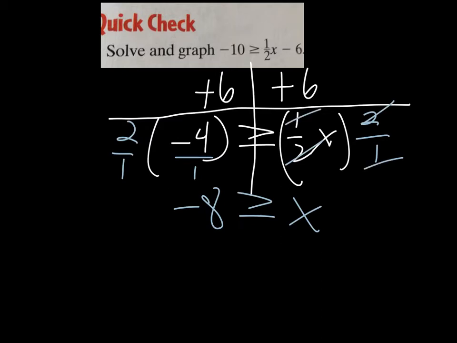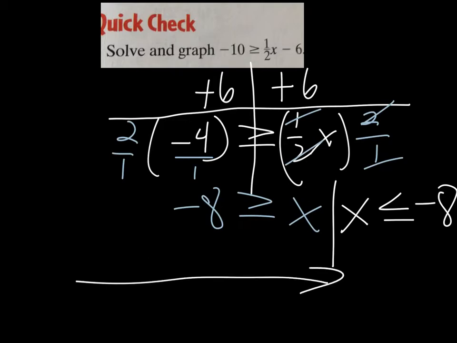Now here's the thing: when you go to graph this, in my opinion, it's a little bit on the tough side. So I use what I call the mirror trick. So I'm going to draw a mirror here, and I'm going to reverse everything. So notice that means I'm also going to reverse the inequality symbol over here. So it's going to become less than or equal to, and then it's still -8 over here. Now when I go to graph that, it's easier to tell what direction to graph it. Because here I get confused. -8 is greater than or equal to x.